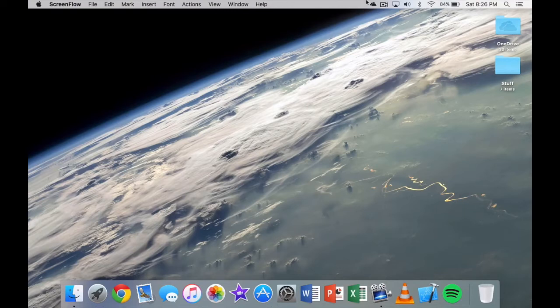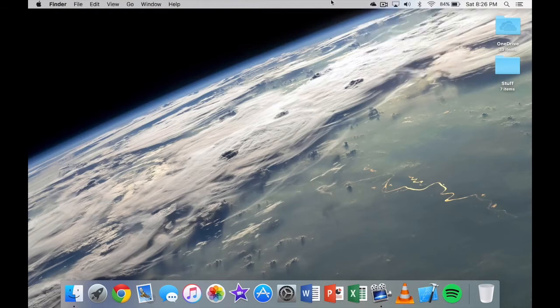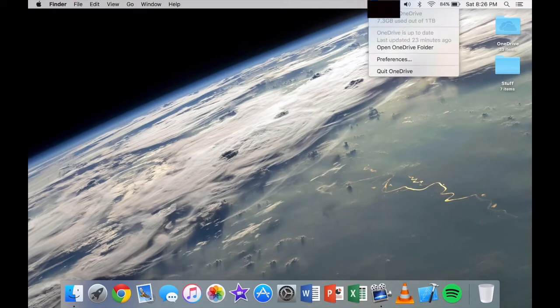As you can see here, it says 1 terabyte, and there's 7.3 gigs used. I don't really use that much. And there's another great thing I'm about to get into. Or actually, I'll get into it now. On OneDrive, it just runs secretly in the background. You can either have it run manually, where you actually have to open the icon and then get it to run, but I have it set up where it opens at login.